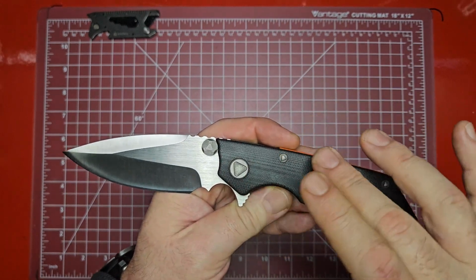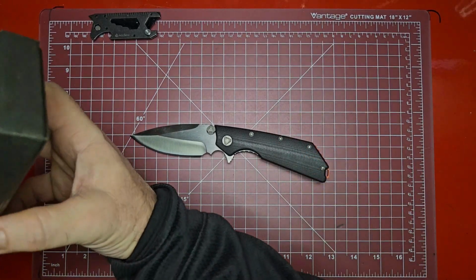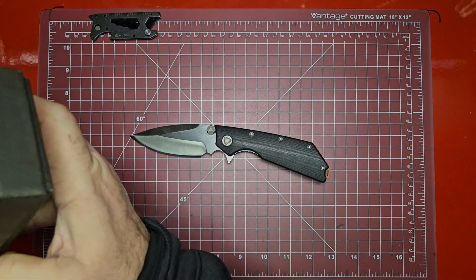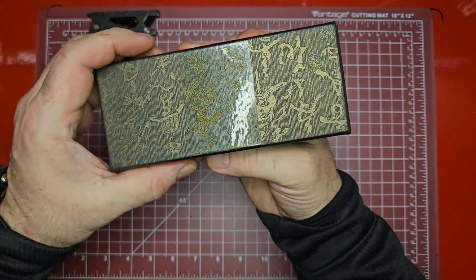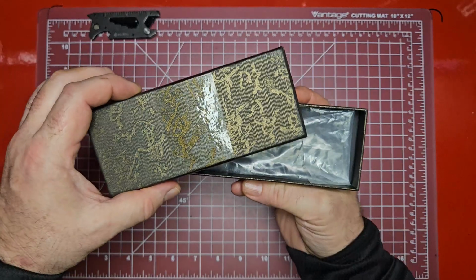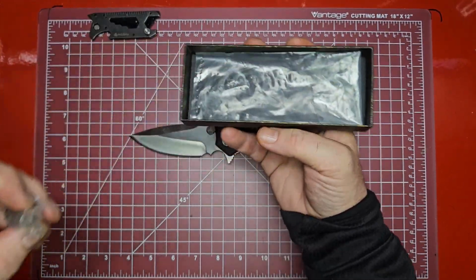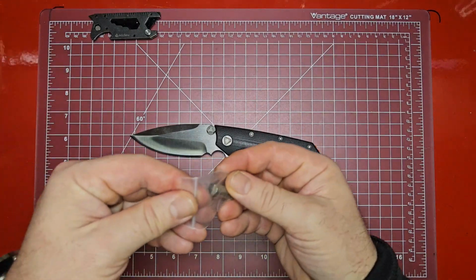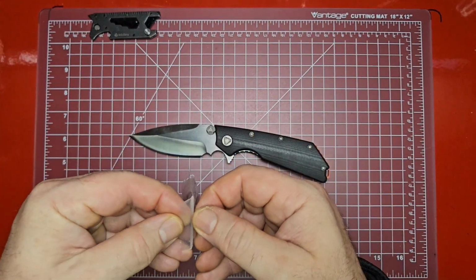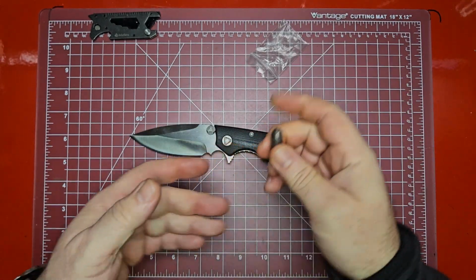They do have proprietary screws, and let me just bear with me here. Oh, and another thing I really like, their box is really cool. They just come with a really neat box. If you're into stuff like that, the presentation matters, and I just think they come with a really cool box. Anyway, that's a little aside, but they do come with this little tool to adjust them.